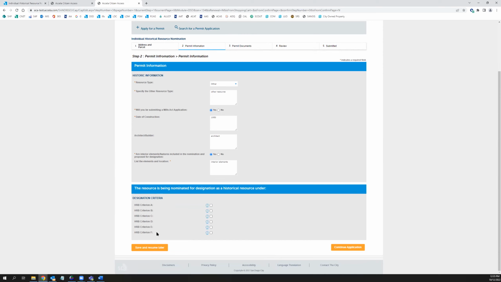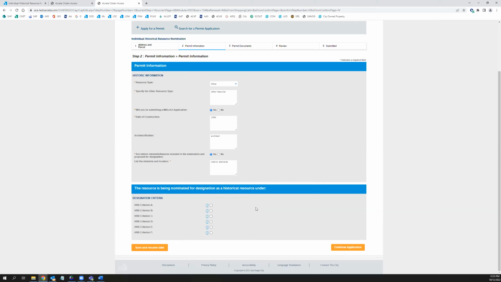It's limited here to the information that we have. However, if you're new to this process, we do have these little question marks that provide you some additional information for each one of these, right? So for instance, for criterion A, it tells you exactly what this entails as far as nominating something under the specific criterion. So you can go through and read as necessary to make sure that you're making the correct selection if you're a little unsure. So it does provide one for each of these.